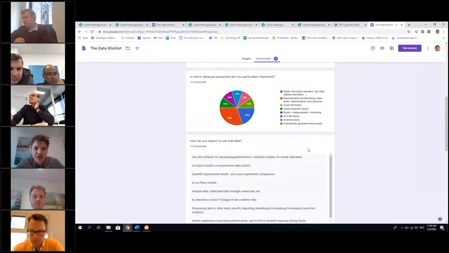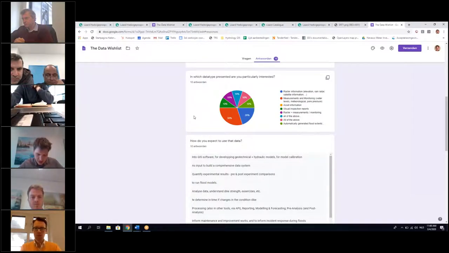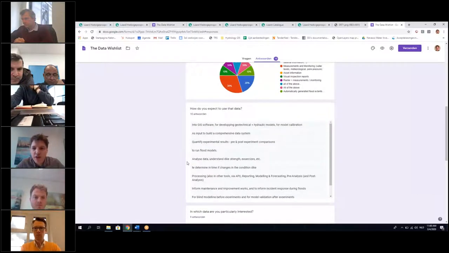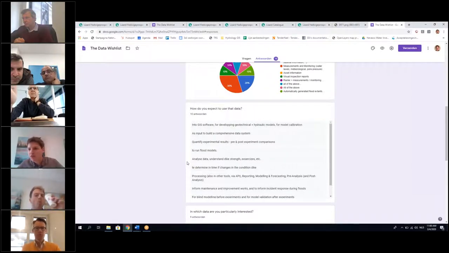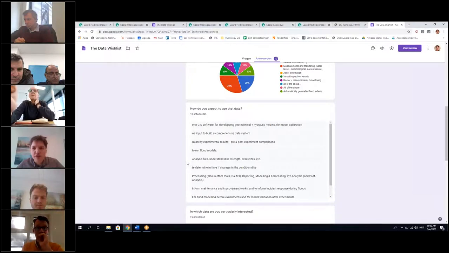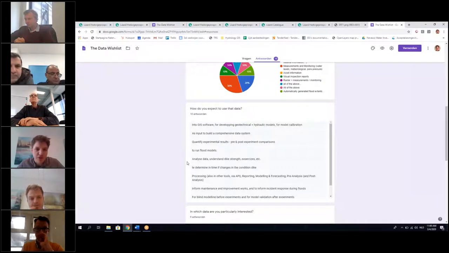So we were looking into the data wish list. So it was good to talk about the data type, about the vertical data. I see some interest in running flood models. So I think it's good to know also that, of course, we use the pre-DI instrument here, but if you would like to use a SOBEC model or D-Hydro model or something like that, the results of that flooding information is also possible to store in the Dike Data Service Center. So when it comes to rasters, that's clear, but it might also host NetCDF files, for example.